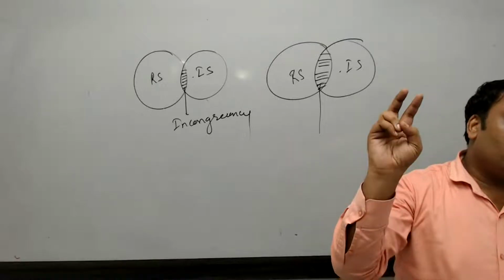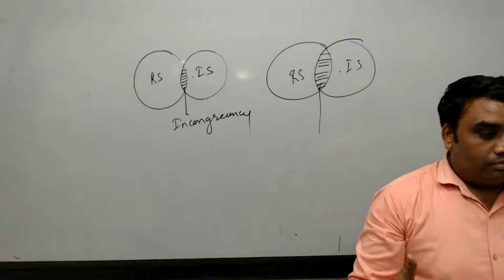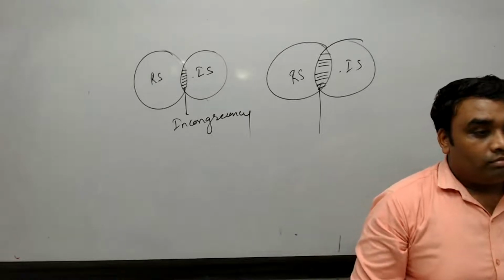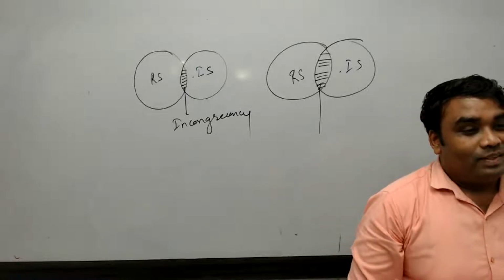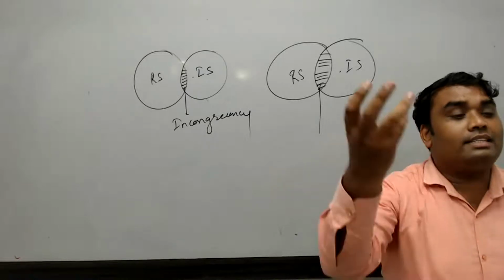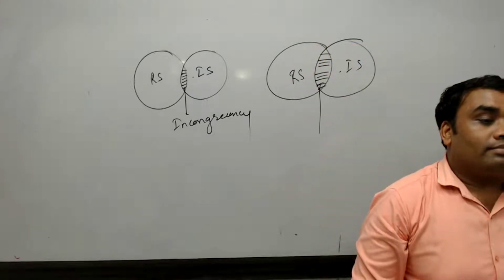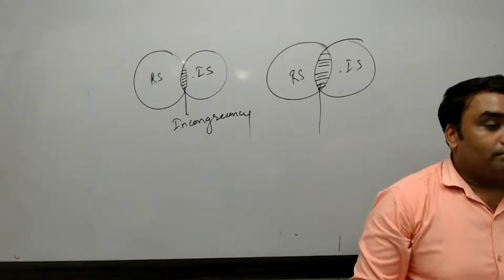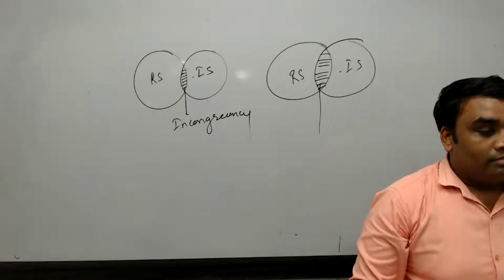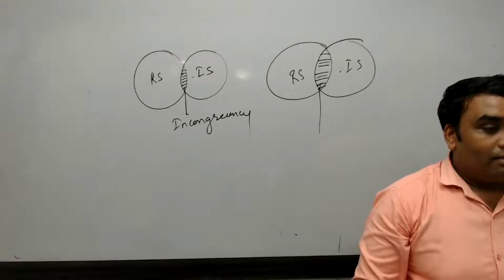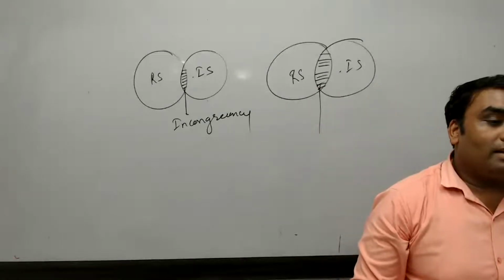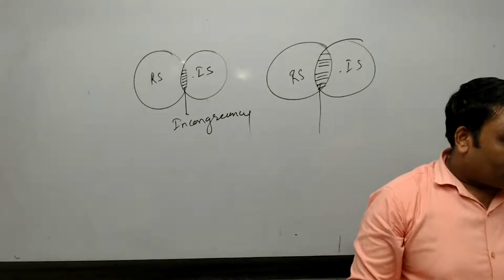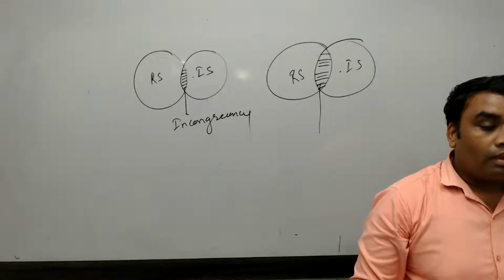Like my desire is purchasing a BMW. Someone's desire is purchasing a scooter. Whatever their desires are, that is their ideal self. So identifying this is the organismic valuing process. Identifying the ideal self is the organismic valuing process. Whatever we want to value, that we call our ideal self.